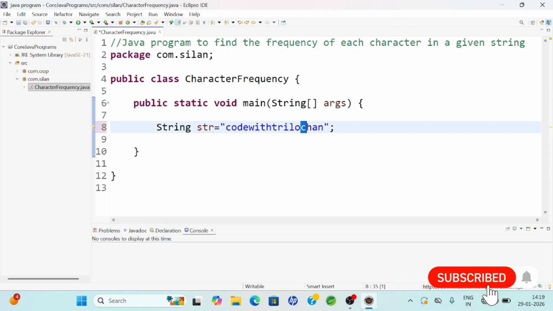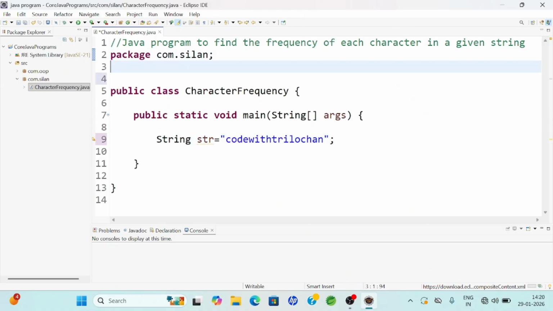Okay. So now in which way will we resolve this issue? Guys, at this point I will develop the program taking the concept of collection. You know, HashMap or Map. Map is a collection which contains pairs, and in a pair, one is key and one is value. So why am I considering Map for this problem statement? Because each character I will consider as key, and their frequency I will consider as value. So in this way, we have to do the analysis.